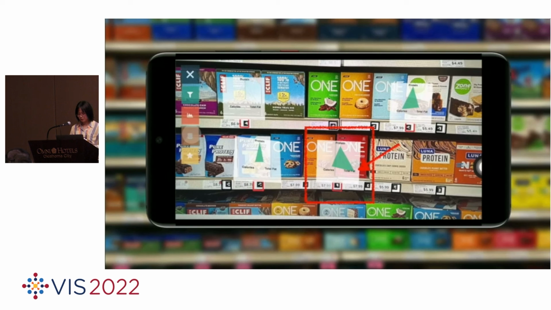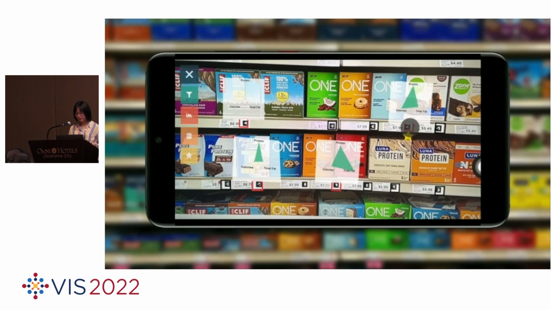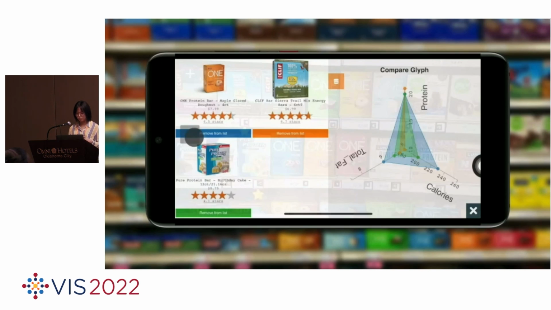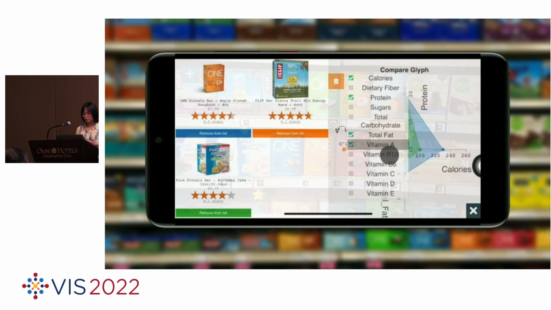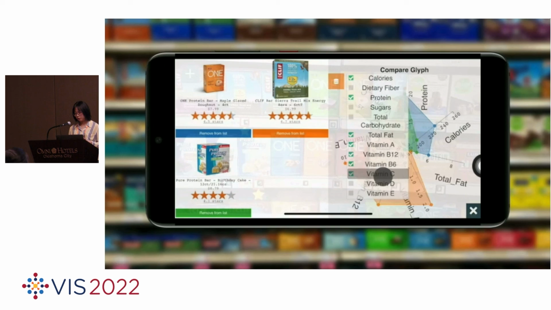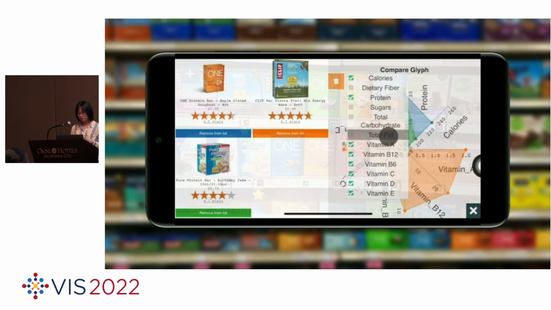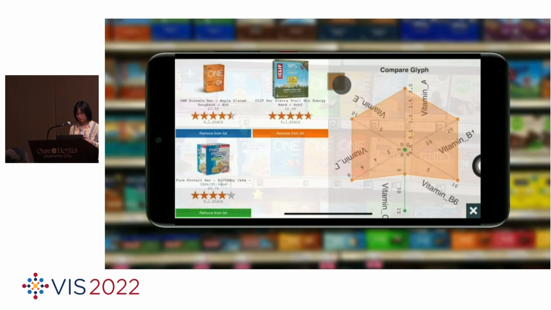You can bookmark the rest of the kinds to your collection and enter the product details wheel, where the 3 bookmarked products are, and a more comprehensive radar chart will be displayed. From this view, you can include more dimensions in the radar chart for comparison, for example, different types of vitamins. After selecting the vitamins, you can see there's actually one type of protein bar that outperforms the other 2, and the purchase decision can be made.